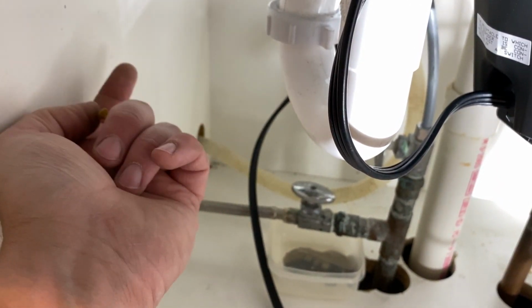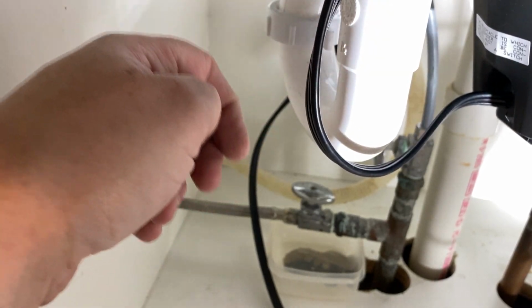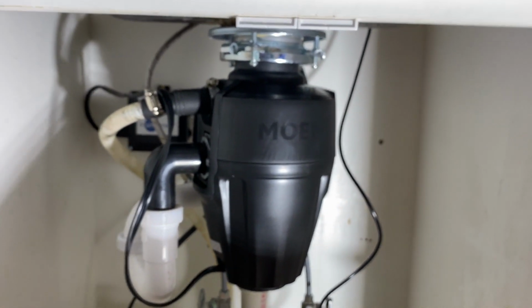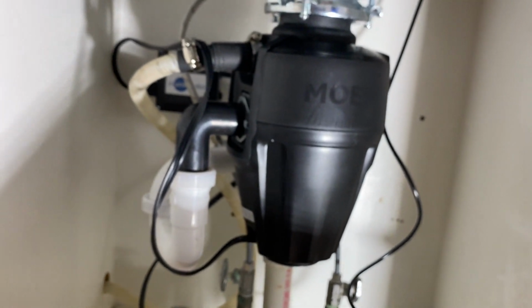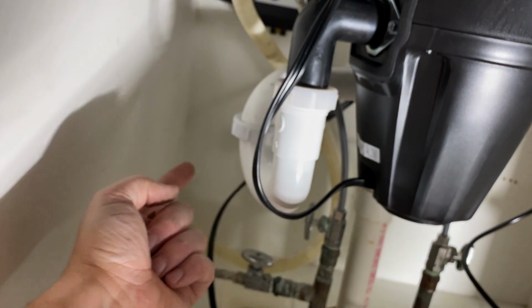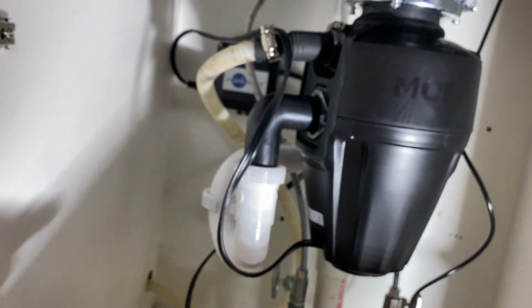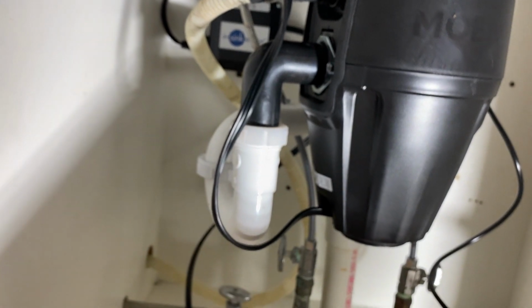But these cabinets are old. I have no problem putting holes in any of these cabinets. Let me pull out a little further to give you an idea of how this is all setting up. This back here is all dead space basically, because I have a lot of tubes and hose water lines. So I'm trying to bury all the controls back there.